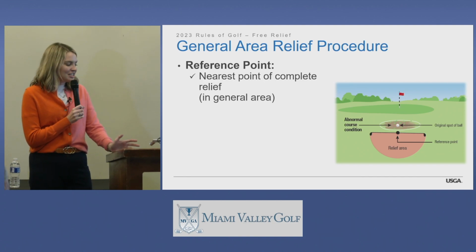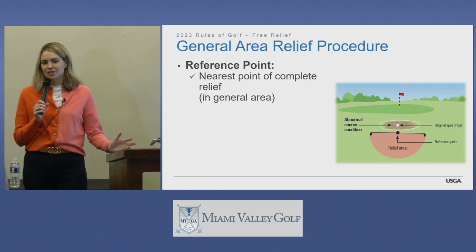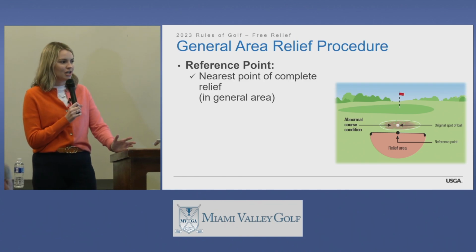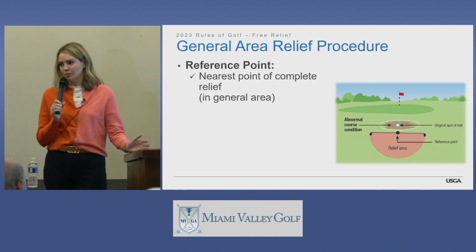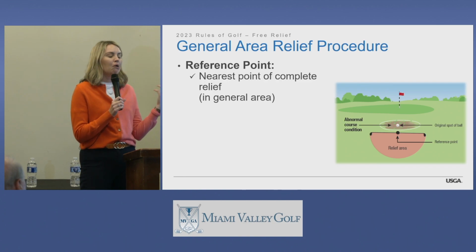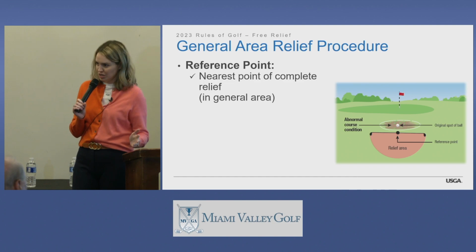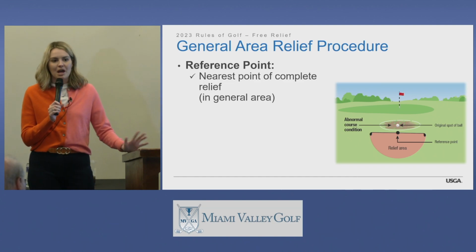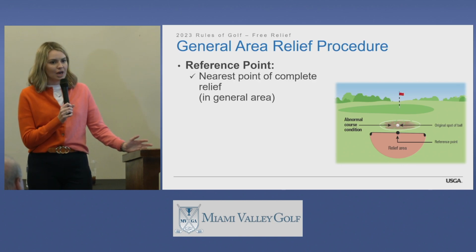Another good refereeing tip that I'm sure most people have heard is if you come up on a player who's trying to take relief from an abnormal course condition, make sure you caution them not to lift that ball, right? You don't want the player to speed up and lift that ball and then realize relief is going to put them right in the middle of a bunch of bushes and trees, right? Give them that pause to say, hang on, let's see where you're going to go before you lift that ball.